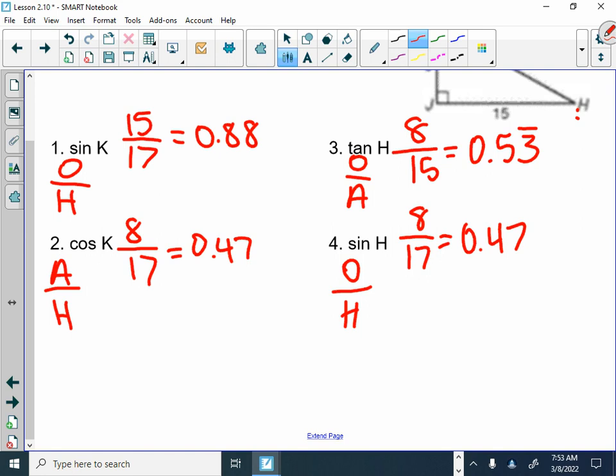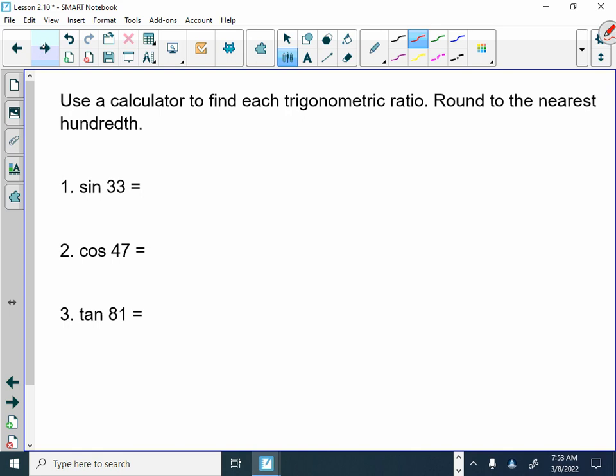Okay. What you've probably noticed on your calculator, maybe, is that you have sine, cosine, and tangent. If you haven't noticed that yet, you're noticing it now because I'm telling you. So you can click these buttons, like say you have an angle and you want to figure out what the ratio is, you can do that. So let's just do that really quickly.